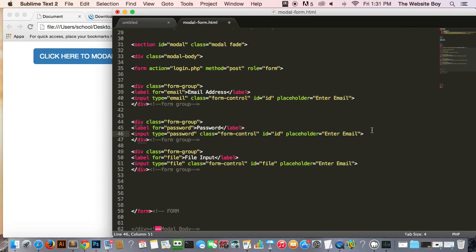If I make a mistake, just correct it on your side, since I'm going a little fast, because if I don't, this would be a very long tutorial. I don't want you waiting, even though you are learning something very good. Placeholder, I'm just changing them to the appropriate fields. Since this is a password, everything needs to be password on this form group, and here everything needs to be file things. So we don't actually need much for the input. We don't need any of this stuff here for this.